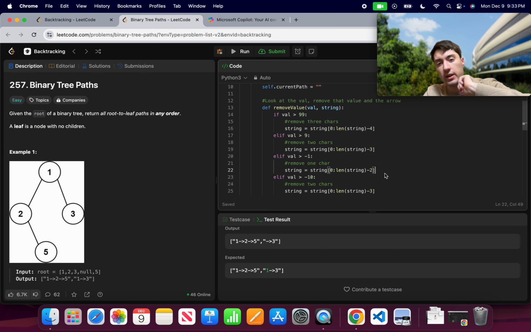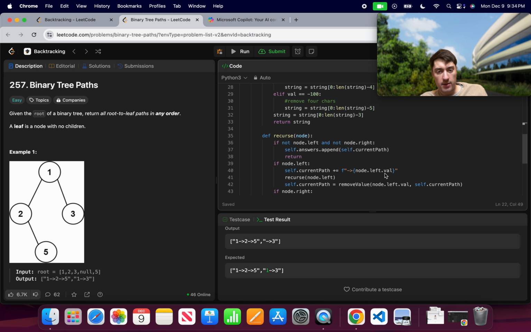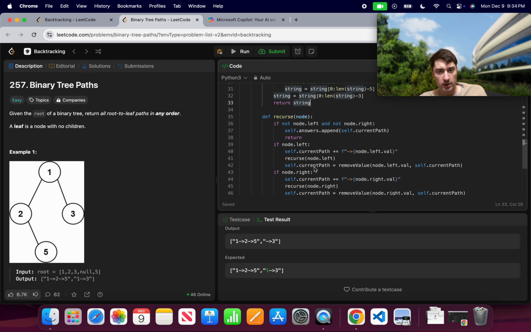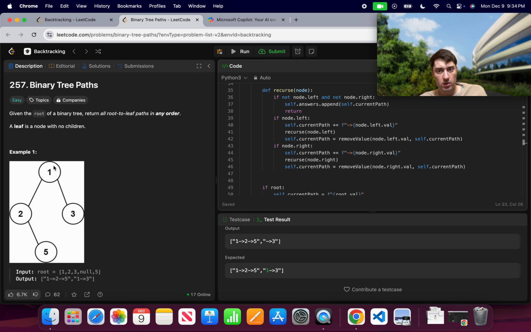So I take away 1. So the 2 drops out, and then the arrow also drops out. Then I return that. So now I just have 1 after here, which is correct. That's why I'm confused.